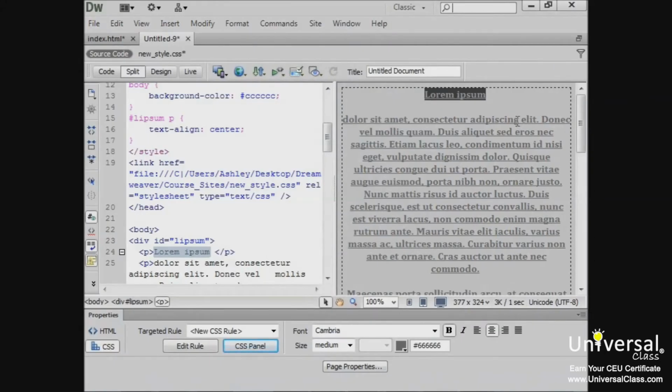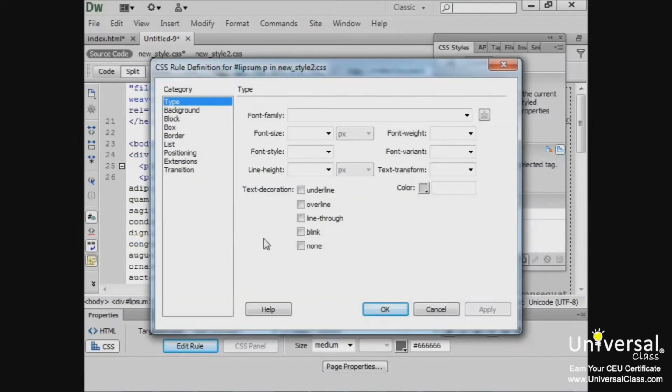Now, if you don't know how to write CSS code, Dreamweaver makes it easy to use it anyway. CSS in Dreamweaver is broken down into categories to make it simple to find the style you want and then apply it using a style sheet. When you save a new style and get that CSS Rule definition box, you can see the categories in the CSS Rule definition dialog box shown here. The type category relates to your text. It includes font, of course.